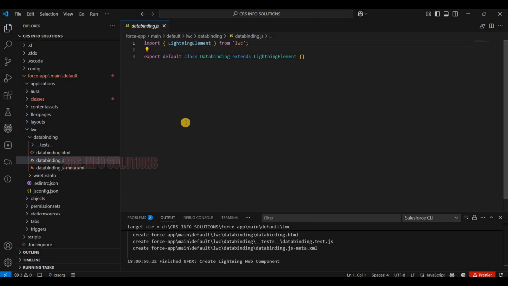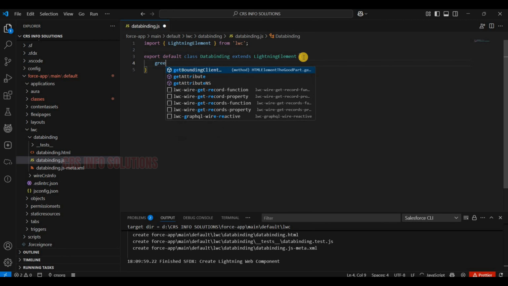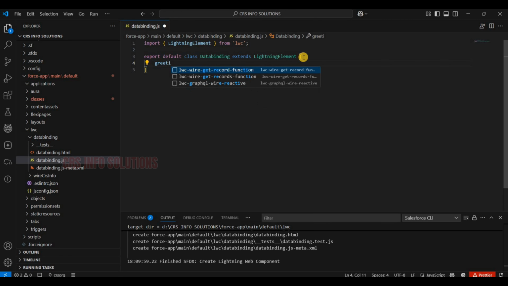Now we start writing code in this JavaScript file. Here, greeting property, greeting equals to hello from.